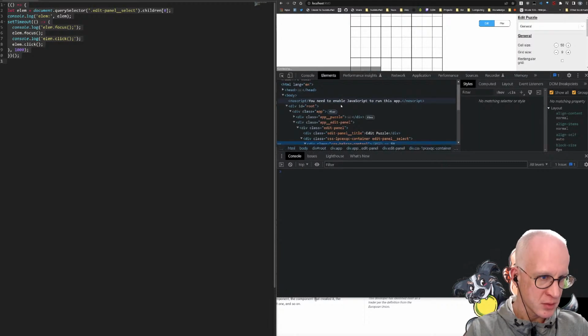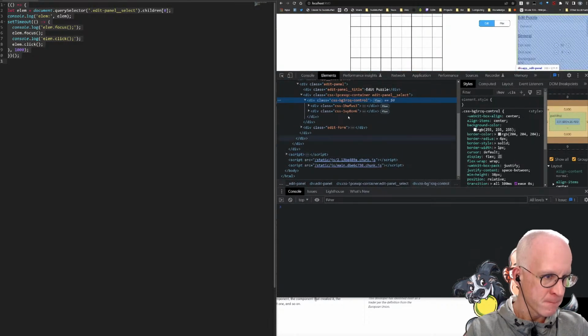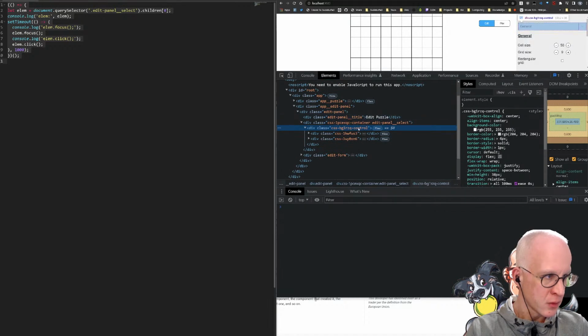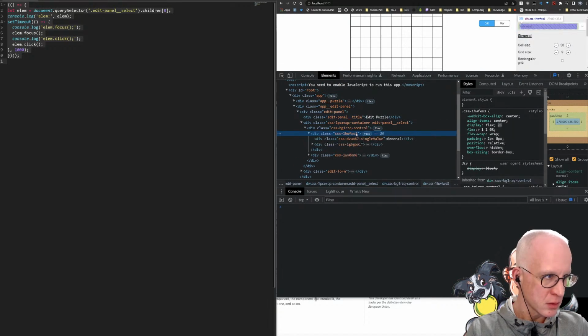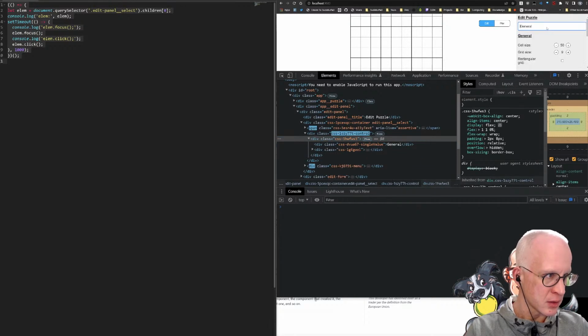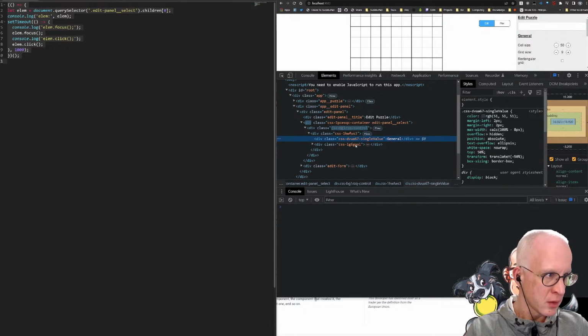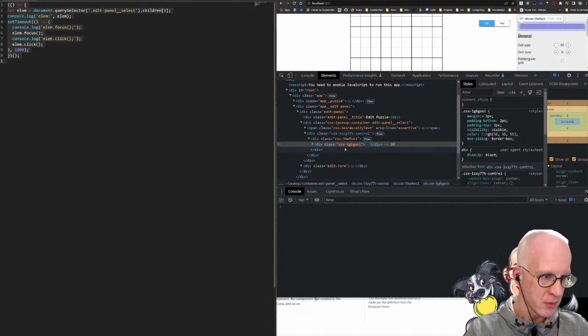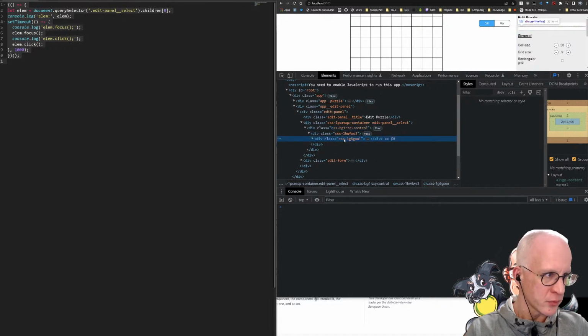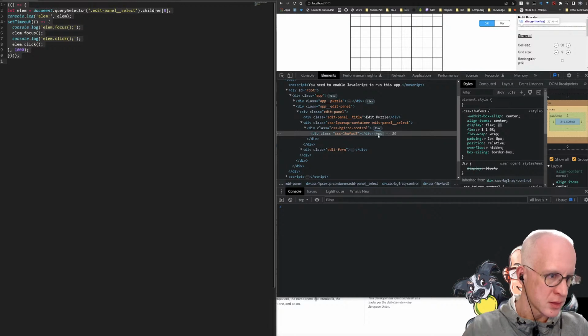Let me just refresh that to get rid of that. So that doesn't work. Well, I'm guessing if I remove that, it'll still work. If I remove that, will it still work? Yeah. If I remove that, it doesn't work.